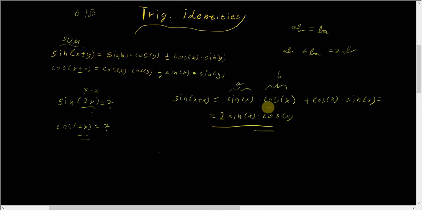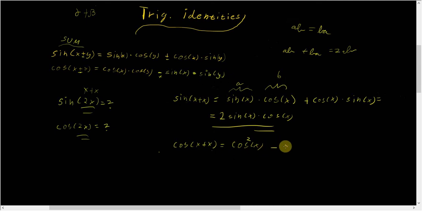So instead of just memorizing it, you can derive it. Obviously these two you kind of have to memorize. It's really hard to derive them. Cosine of x plus x. On to the next one. So again, we look at our formula. Cosine of x times cosine of, well, you got x again. So that's cosine squared of x minus sine x times sine x. Because we got x here and x here.